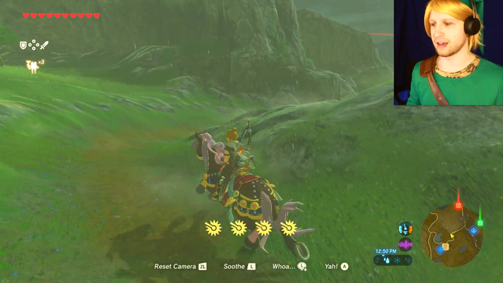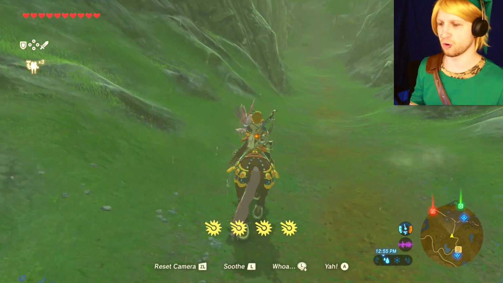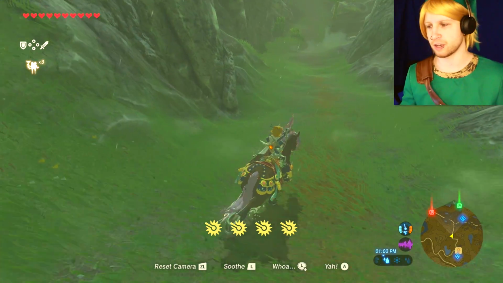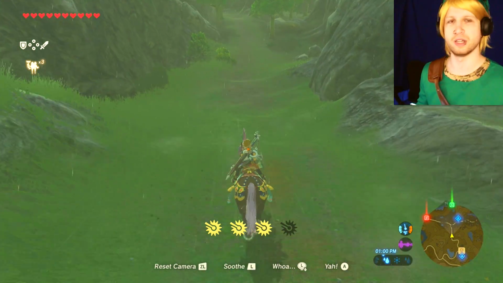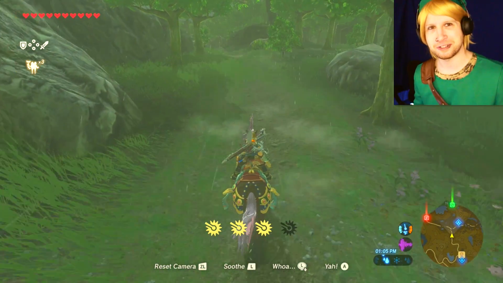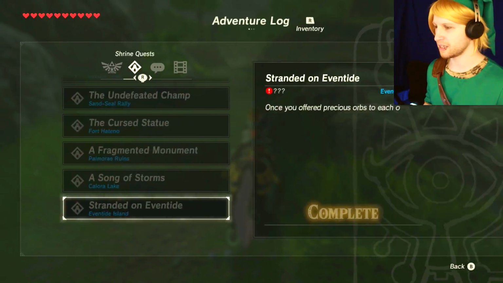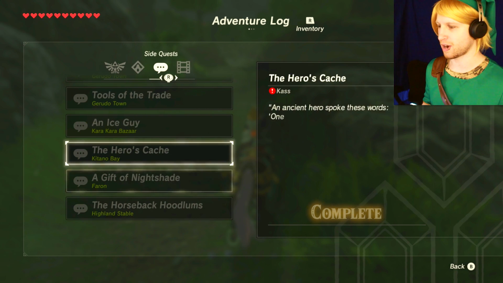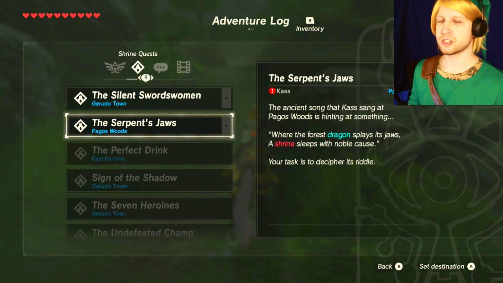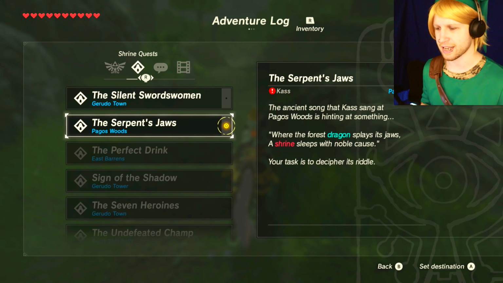Not like the forest or the dragon spirit that kind of wanders around the world, where you can't actually do anything with him. All you can really do is get really, really rare resources off of him. This one actually sounds like it's going to be one that we're going to end up fighting. Anyways, let's see, where is that quest line actually? The Serpent's Jaws. In the Pagos Woods, I think that's where we ended up getting it, right?